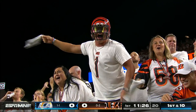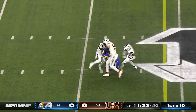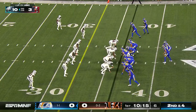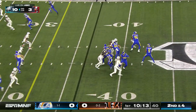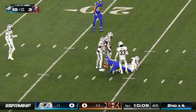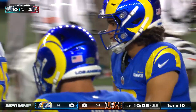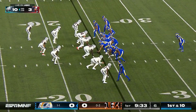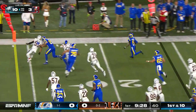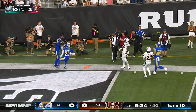After the Rams take over in great field position at the 45, the crowd trying to make some noise. Stafford goes right across the middle and the catch is made by Tyler Higbee. Second and four — Stafford fits it into a tight space across the middle. That is the talk of the NFL so far through two weeks: Puka Nakua, the rookie. Atwell flashing the speed, makes a cut and tightropes down the sidelines.